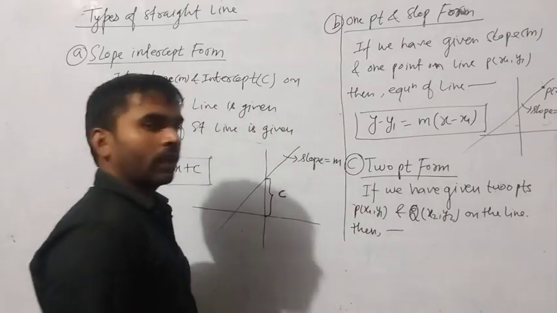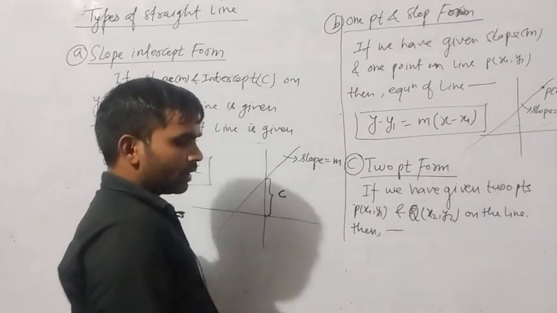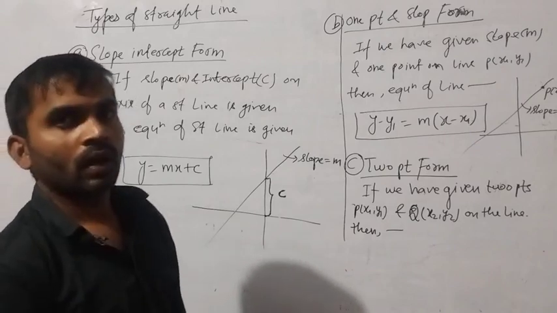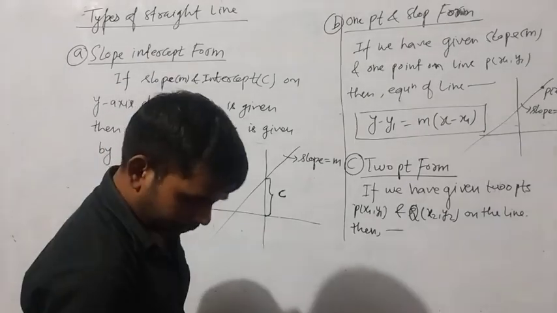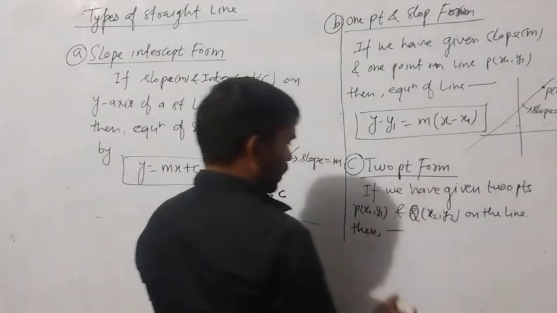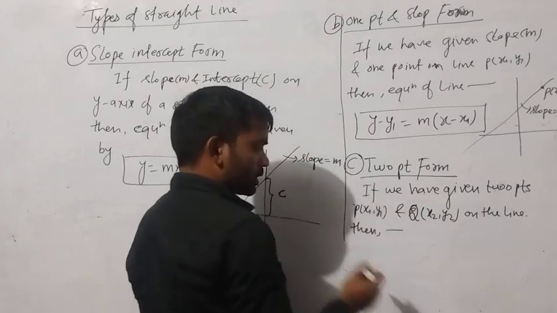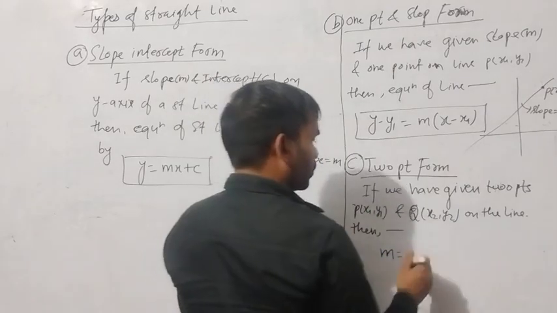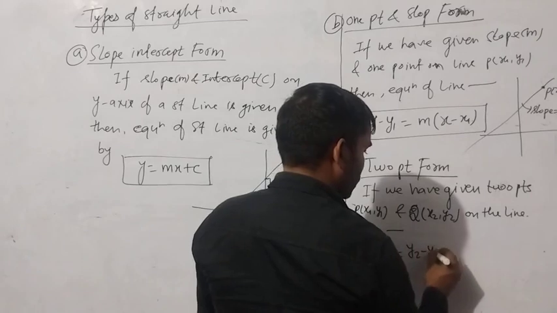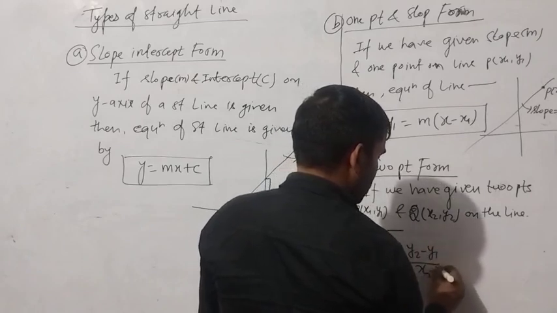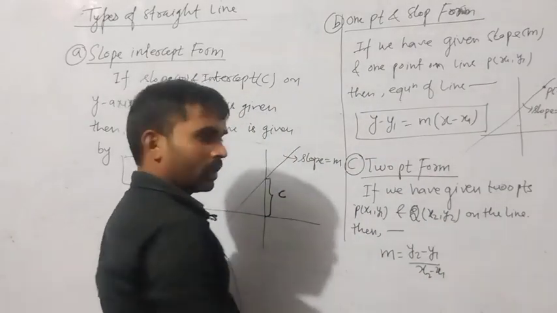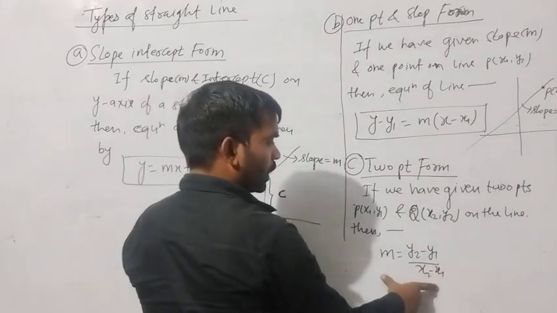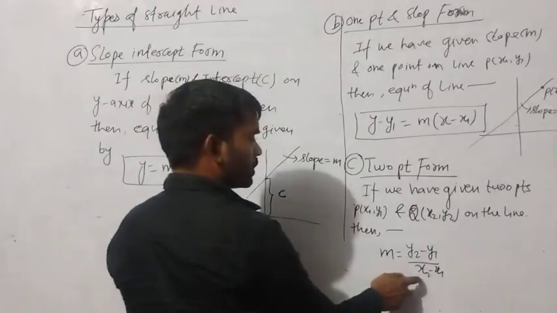the equation of the line can be written as, in the beginning, as we discussed in the slope. What is the slope of the line if it is given 2 points? You can simply calculate the slope of the line as we discussed earlier, that is, the slope of the line passing through 2 given points. So you can simply write (y2 minus y1) upon (x2 minus x1). So this is the slope, and you can simply calculate the slope from this formula.